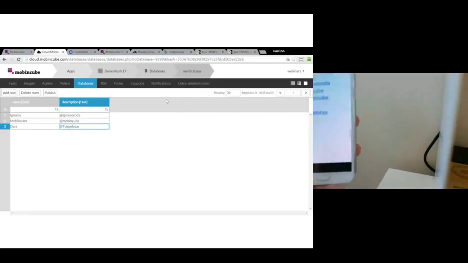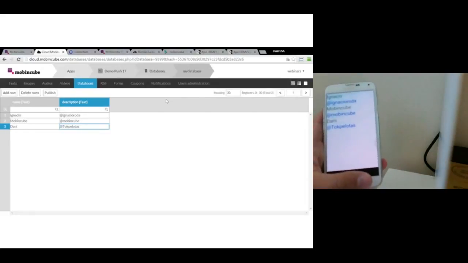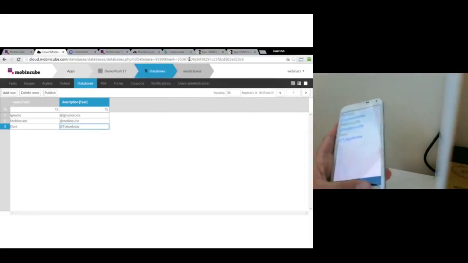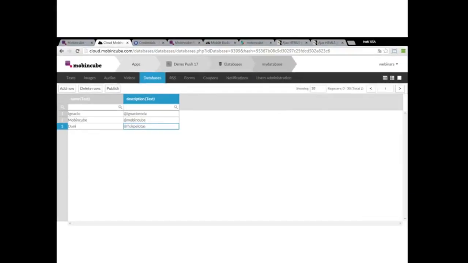Oh, okay, yeah, one thing. Databases are updated when you open the app, so they don't get refreshed every time you access. You see, now it works. But if you go back and then to the screen again, the database is not refreshed. They are only downloaded when you open the app. So that's the difference with other types of resources. And let's stop.